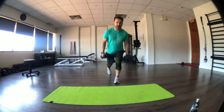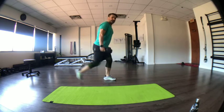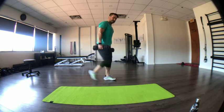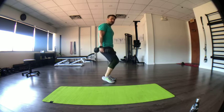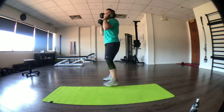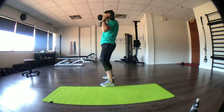Legs, nice and strong. Keep that chest up, step that leg back. Four, three, two, one. Last set, front squats. Let's go, get that bum down and back. Keep that core engaged.